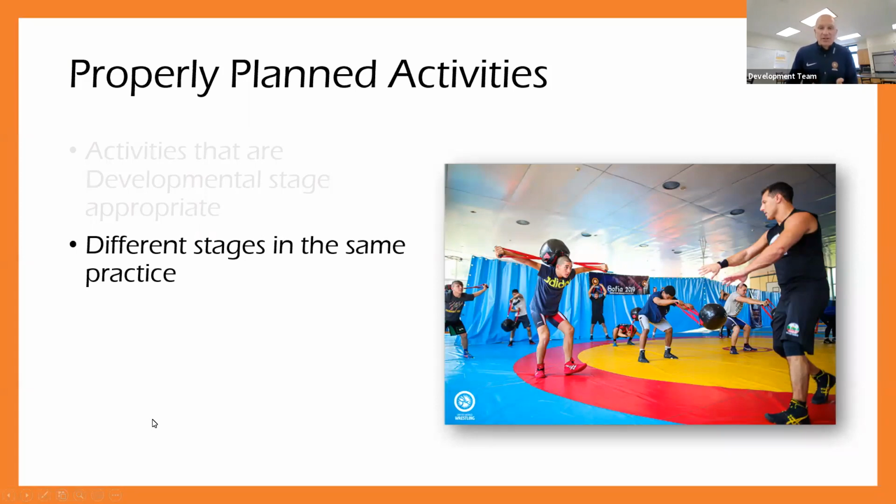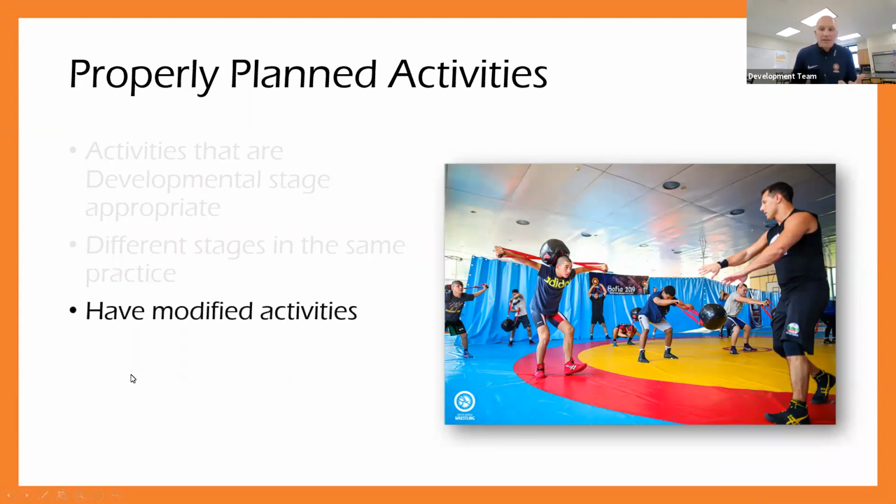And many times, as I mentioned, you're going to have different stages in the same practice. And some of those times, you're going to have modified activities already built in. I think that's an important part as you go through this: once you've identified your stages, now you're making that practice plan, and you're separating your practice plan based on which groups are able to do what. Now, that certainly requires more work on the coach's part, because you walk into practice and you think, you know what, we're all going to do the same thing. But the reality is, not everybody in the practice room can do the same activities, the same techniques, the same drills. And so we have to have modified activities. That's such a critical part as a coach, being able to modify those for that developmental stage.